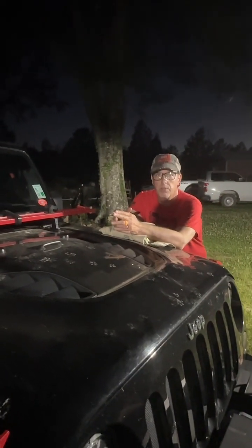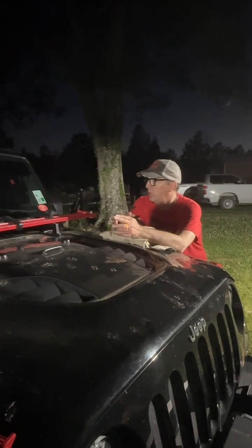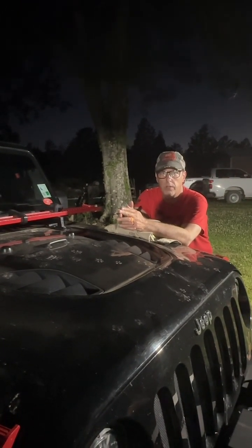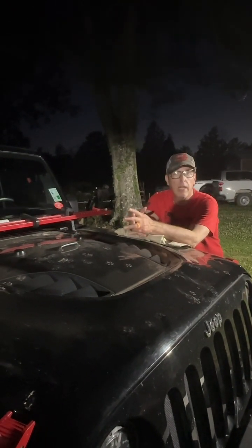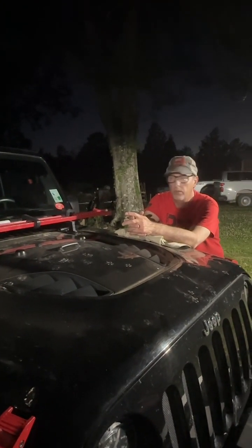Quality-wise, I'm very impressed with the top. I think the top is going to serve us fantastically. We'll be able to leave the top on, take the doors off, put the tube doors on. If we want to take the windows out of the back, we can. If we want to take the rear window out, we can. If we want to do any combination thereof, we can. And it is very easy to do.